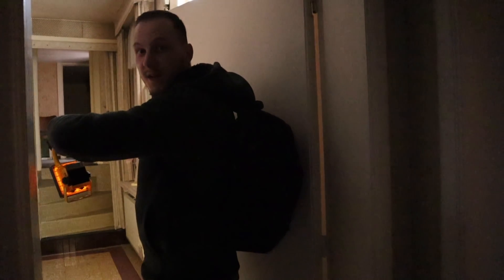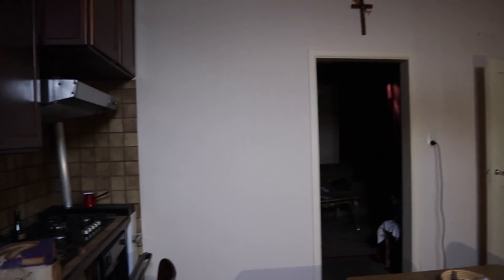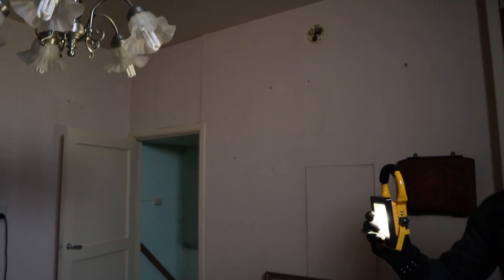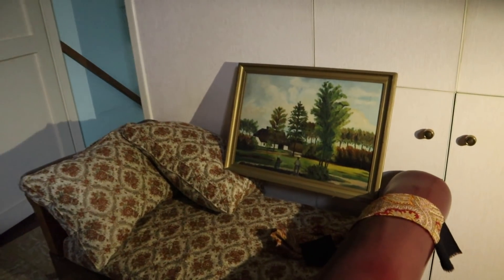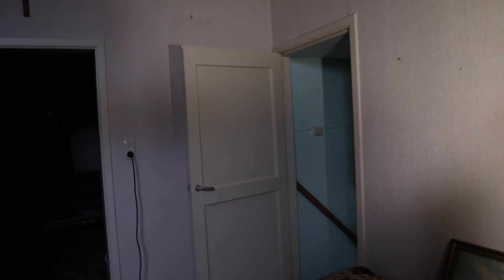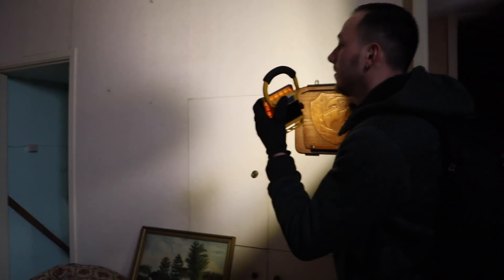Alright guys, right over here we can enter the kitchen — check it out! Big kitchen, it's definitely crazy, it's amazing. And a beautiful light, a modern one, and a small kitchen table. There's a middle sign laying here. And this comfy seat over here, check it out — so crazy. That's an authentic one and a beautiful painting there. Do you think this painting is from around here? You see some — yeah. All right, so you've seen the kitchen, now I'm going to show you the beautiful living room.